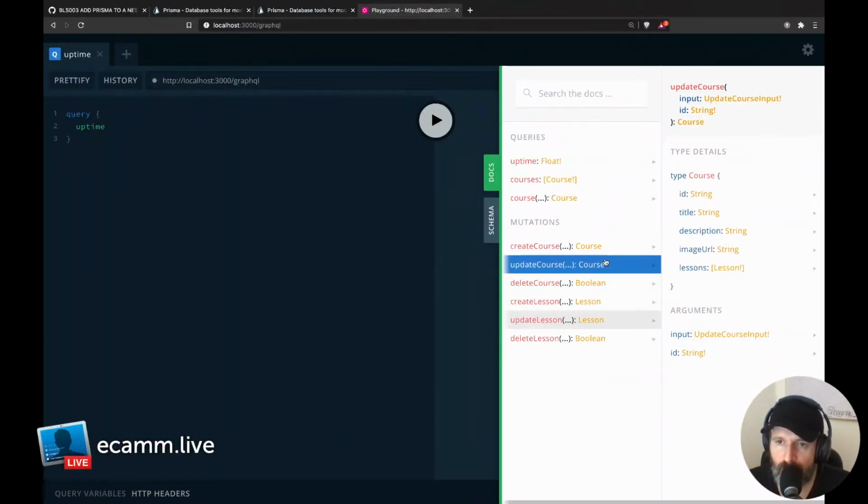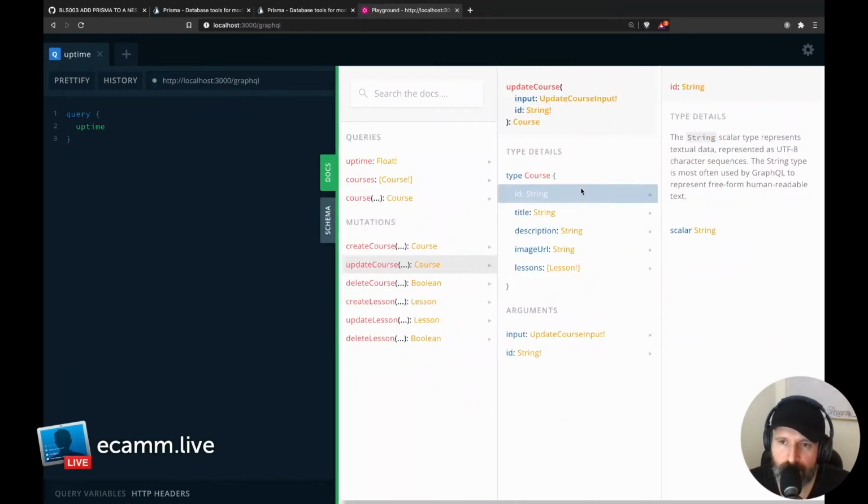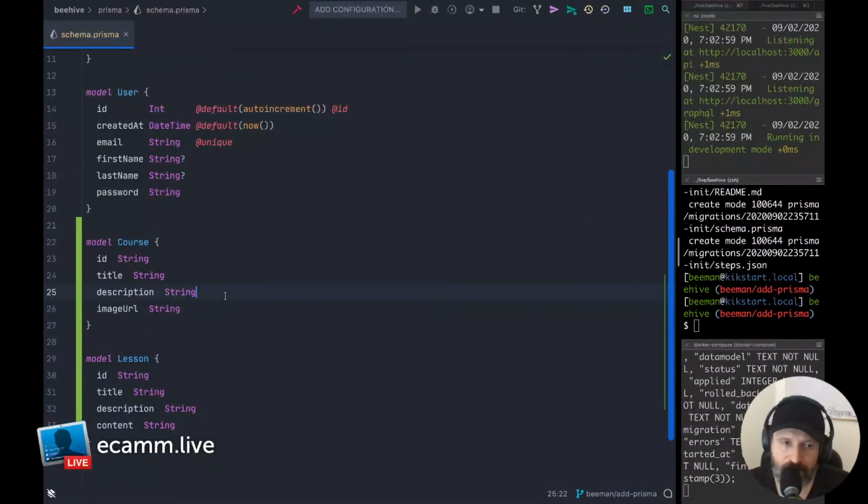So from a course, it looks like these are all optional. Now in the database we do want to have ID and title always being provided. However, description and image URL can be optional, and the same goes for lesson. Description and content might be empty. Title and ID should always be there. And let's make these auto-generated integers, both of them.